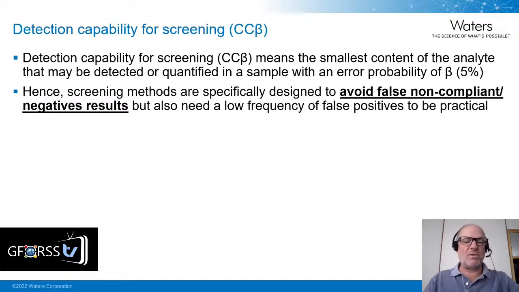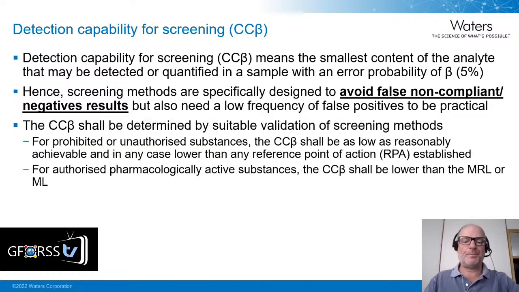Screening methods really have to be specifically designed to avoid false non-compliant results, or false negatives if you like. It's also important, though, to have a method that has a low frequency of false positives, because if you have loads and loads of false positives in your screening method, then the method will prove to be impractical.